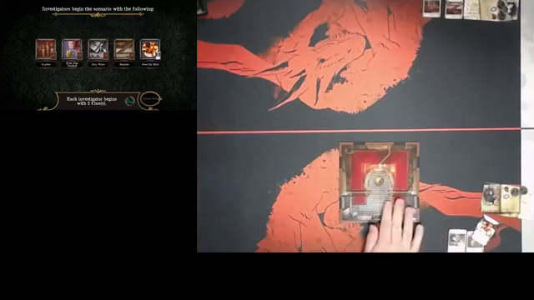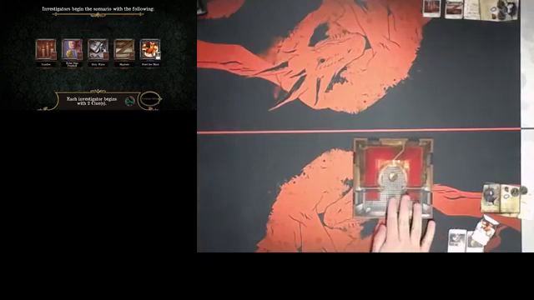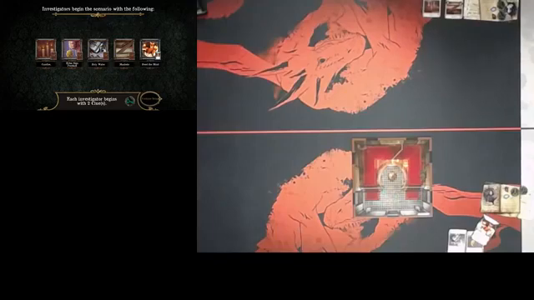Okay, we're going to do a playthrough of Mansions of Madness 2nd Edition. One of the interesting things about this game is that it has an electronic companion app. So you can either download the app for your iPad, iPhone, or Android device.